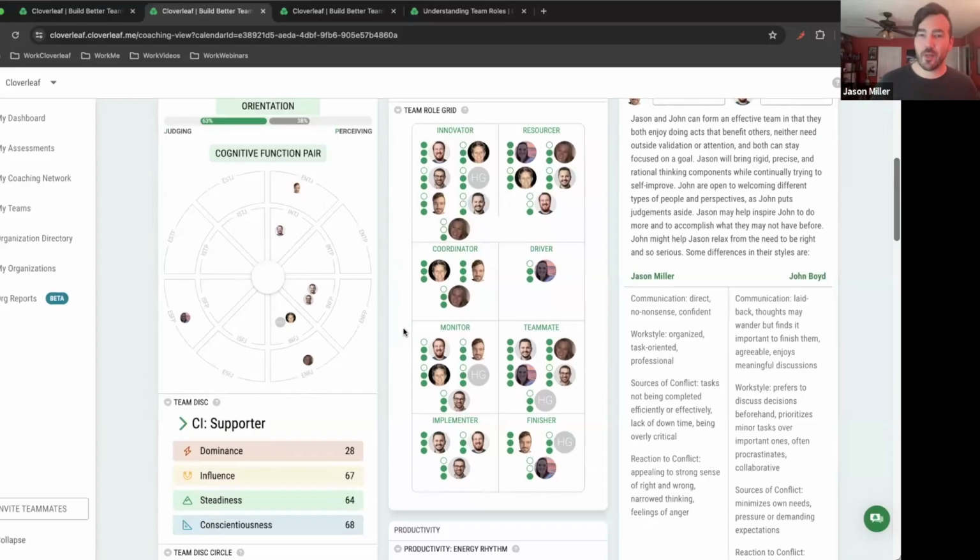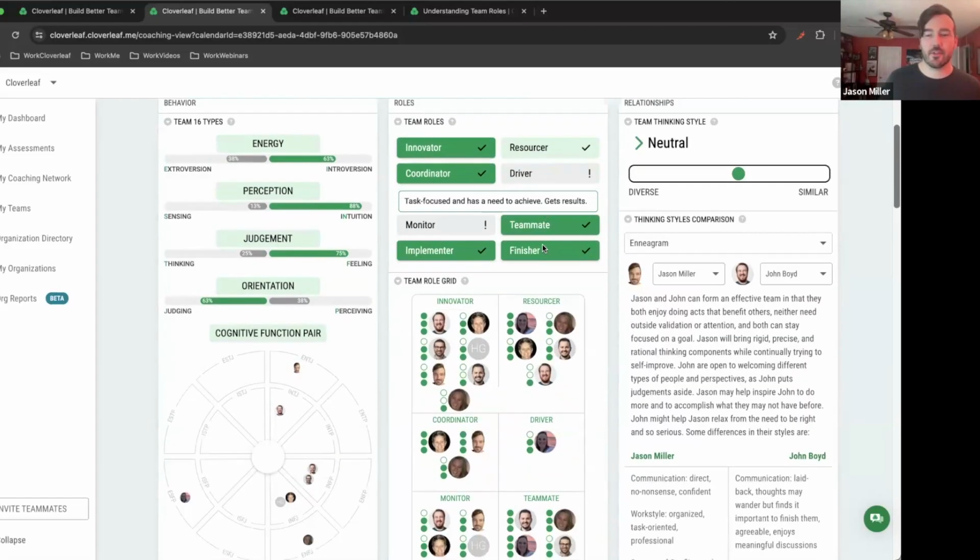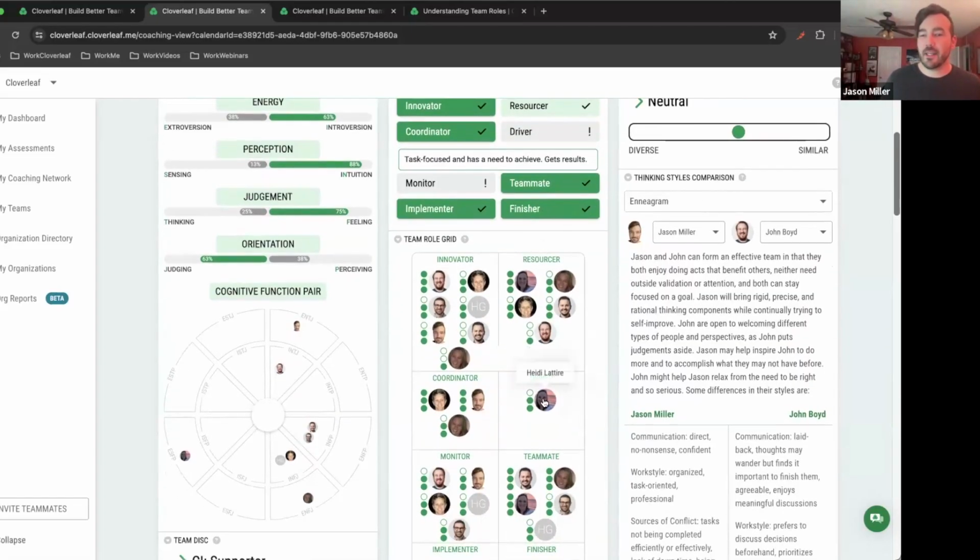And so this grid is a great setup, giving you more supplemental information going into that meeting. Let's pick one: Heidi's our only driver here. Driver: task focused, and has a need to achieve or get results. Heidi is very task focused. She probably won't do it all day; she'll probably get a little drained doing that.